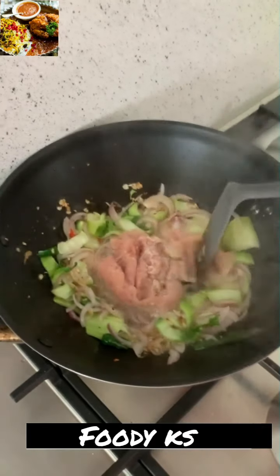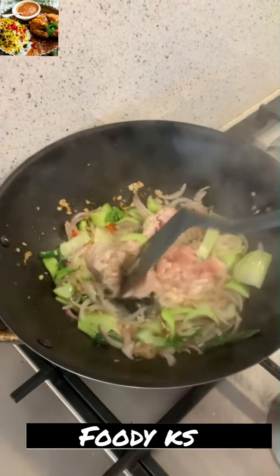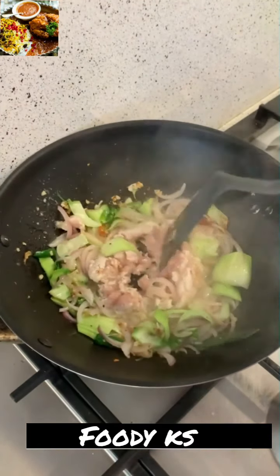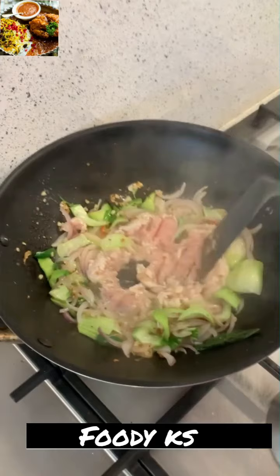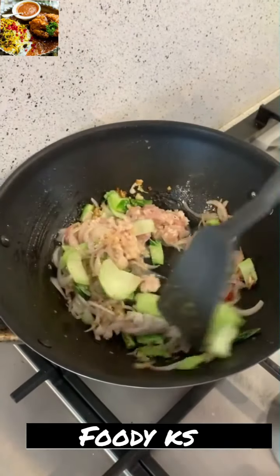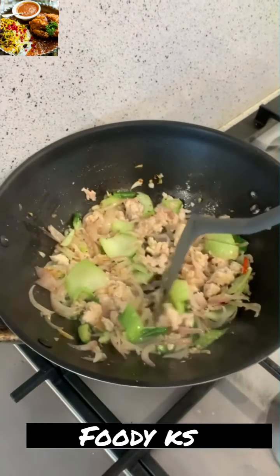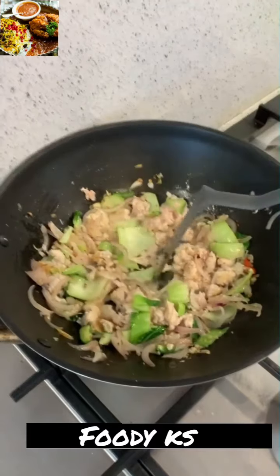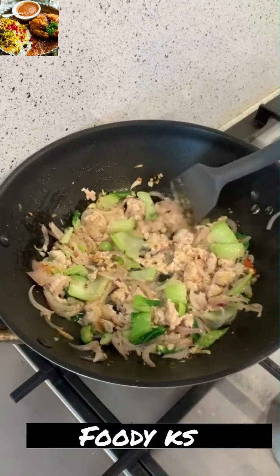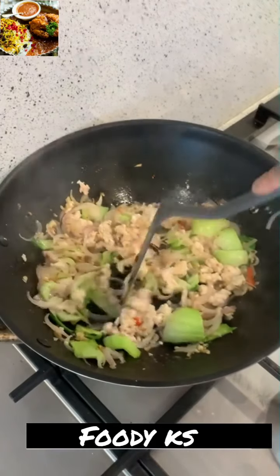When it's just oil and heat, you need to add a little bit of water — this is my secret. What the water ensures is that the chicken mince stays moist; otherwise if you over-fry it, it gets super dry. The water helps it break up into very fine pieces and keeps it moist.